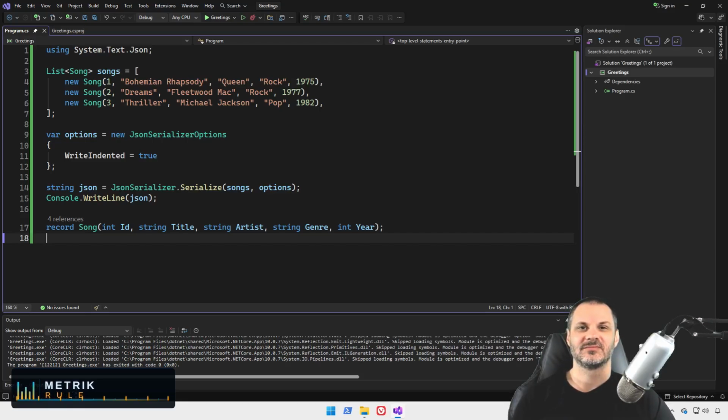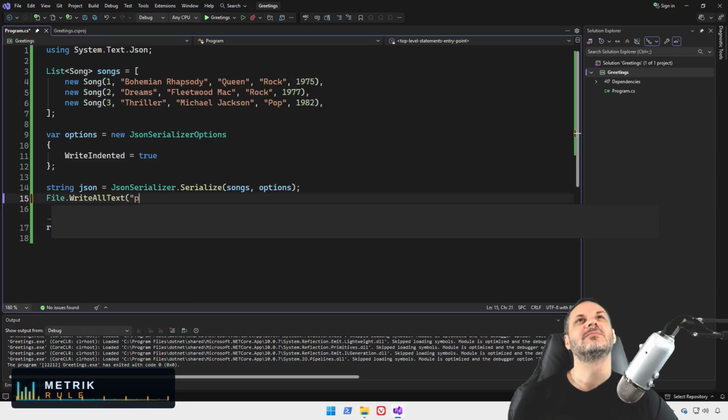Great, kid, don't get cocky. So now we combine this with file.writeAllText to actually save the thing. Exactly. Serialize gives you a string. WriteAllText saves a string. They fit together directly. Let's show that. Serialize, then write all text.